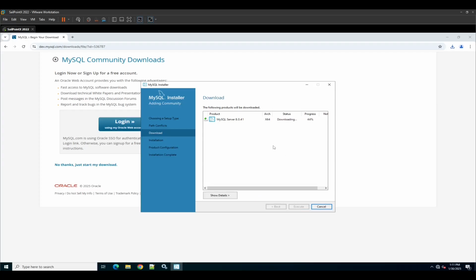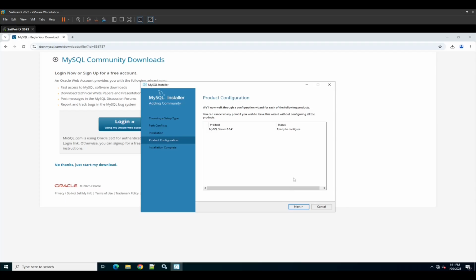So right now it's downloading the MySQL Server 8.0.41 version. Click next, ready to install, execute, and it's installing. Okay, it has started and completed.